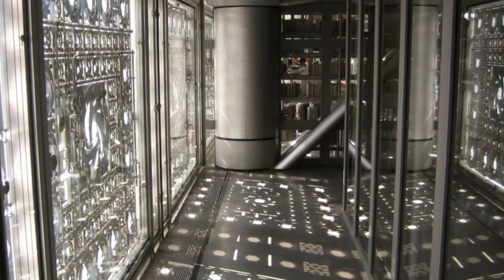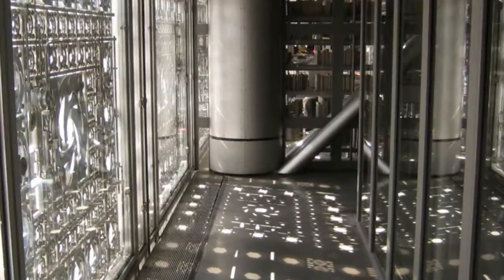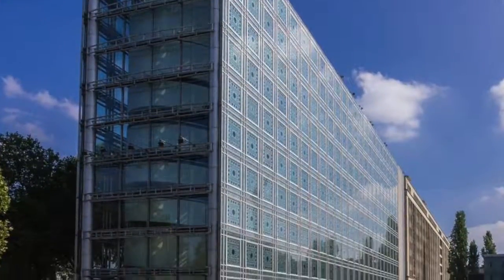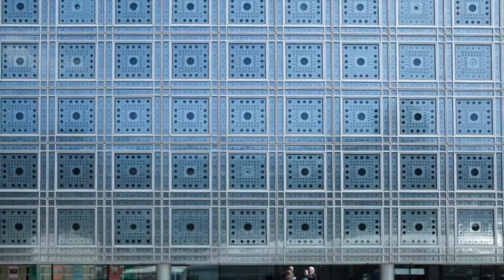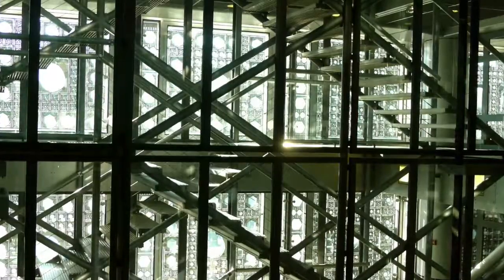The frame of the building consists of reinforced concrete pillars that line the perimeter. Flat trusses connect the pillars along the exterior of the east facade. Curtain walls on the north and south facades are a distinctive feature of the building's skin and are constructed from a glass and aluminum skeleton.